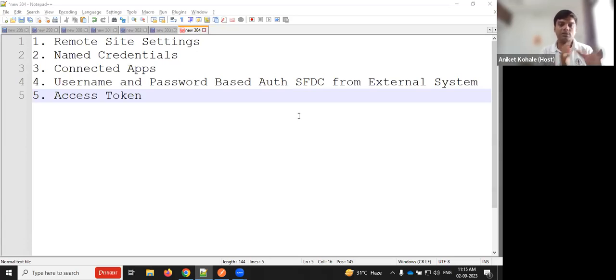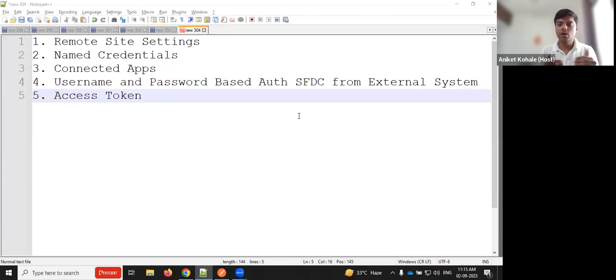That we have covered. Now we are moving towards the authentication part. Either we are calling third-party APIs or exposing our own API, so authentication will be the most important factor now.